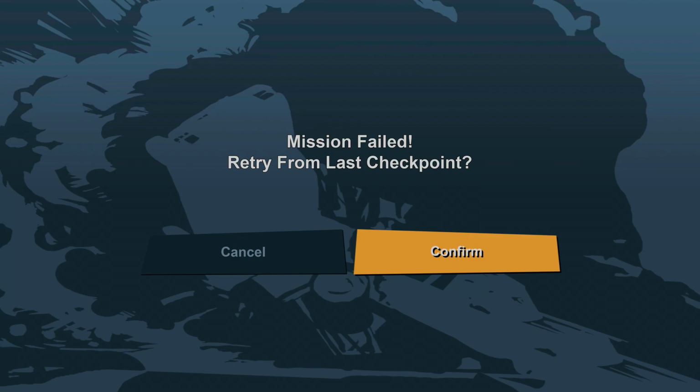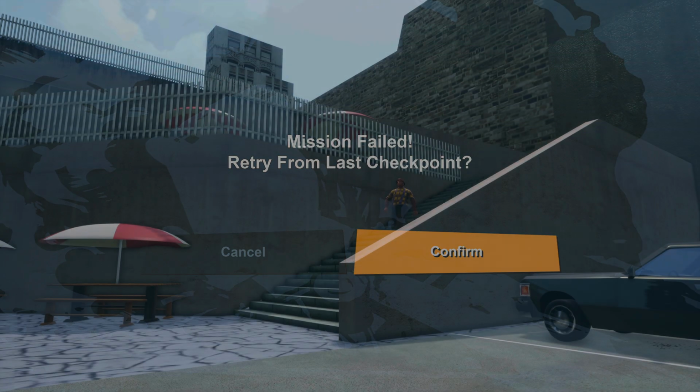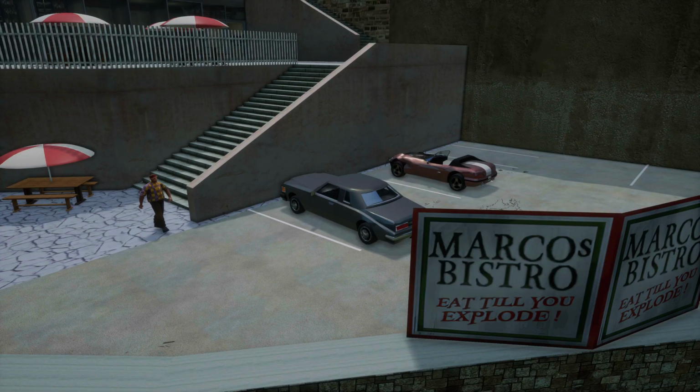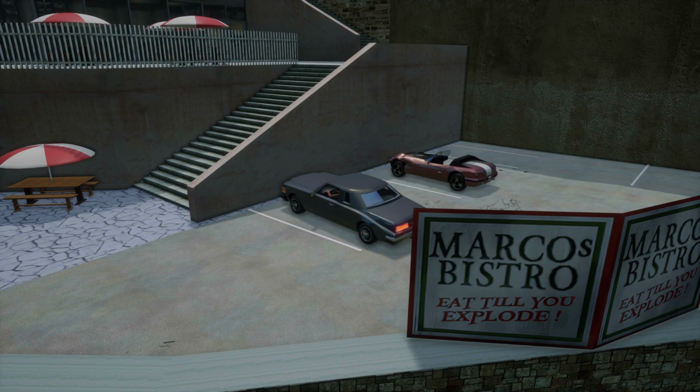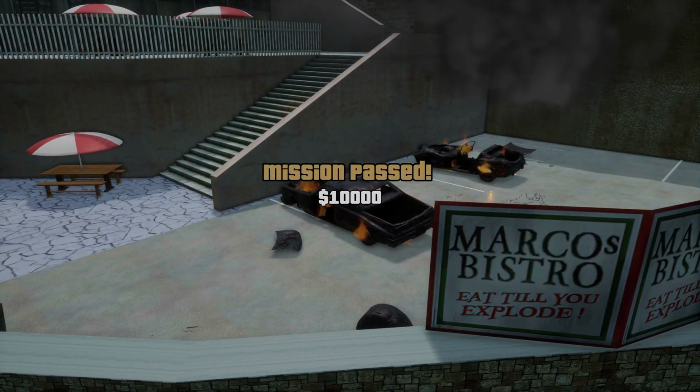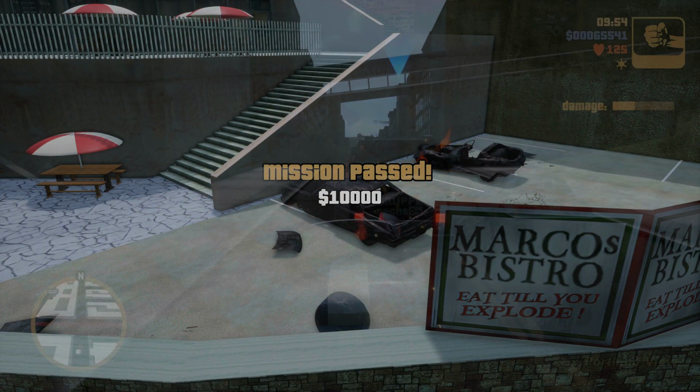Thankfully, this collection also has one of the best quality of life improvements in simply restarting a mission upon failure. No more reloading a save or restocking all your weapons after waking up at the hospital. Now you can begin the mission again with all your health, armor, and weapons you had on you when you initially started it. For GTA 3 specifically, it's a much needed necessity given that it's the most challenging game in the trilogy.